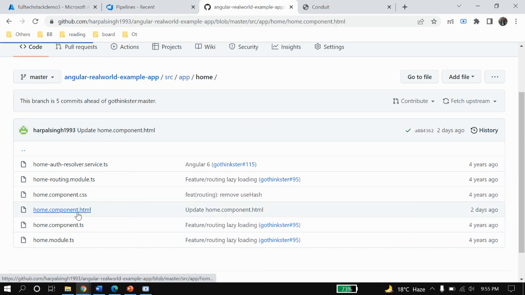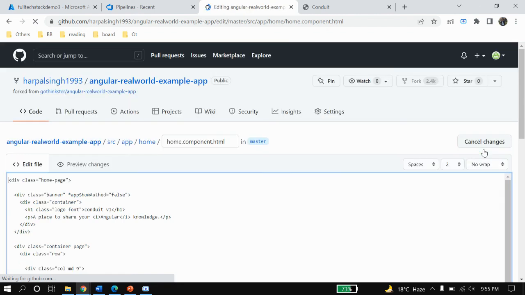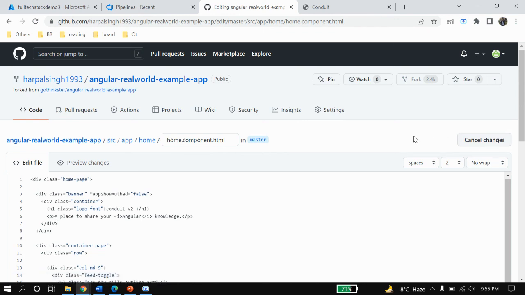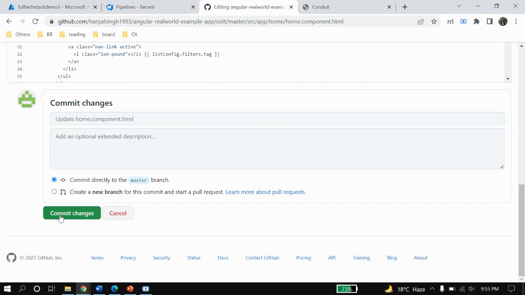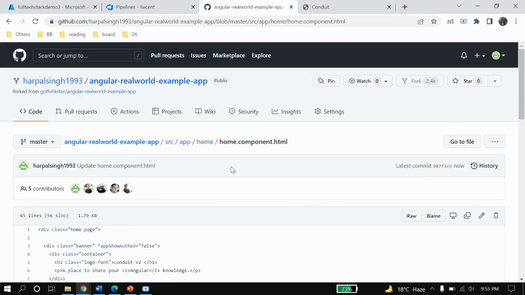I just go here, edit this file, and let's create version v2. Now just click commit changes. So we have committed the changes.